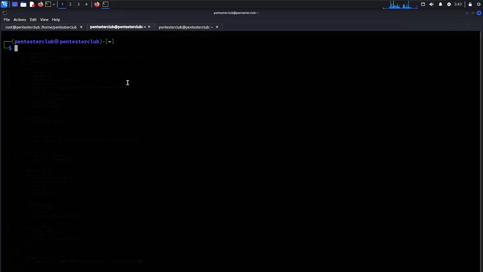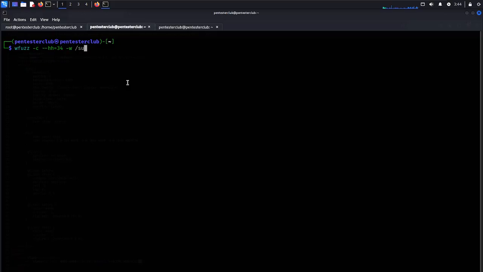Now we would like to try to find the right password. Let us try here with wfuzz minus c minus hh, hw equal to 34.